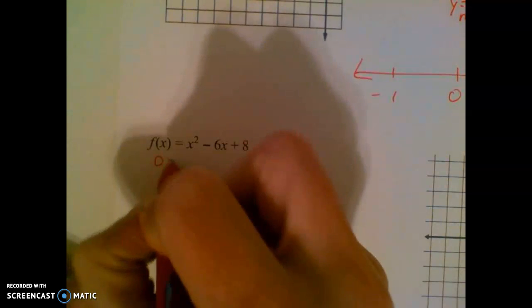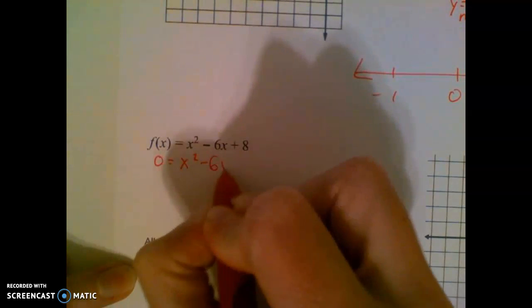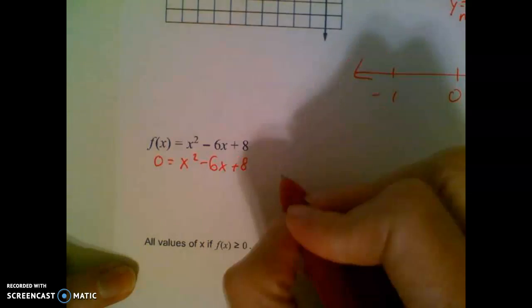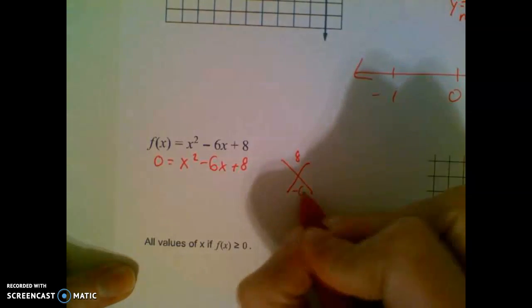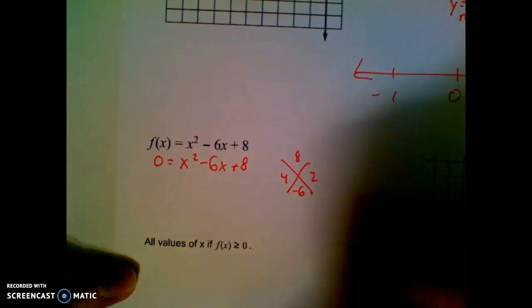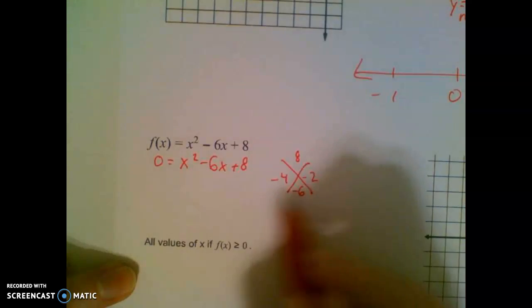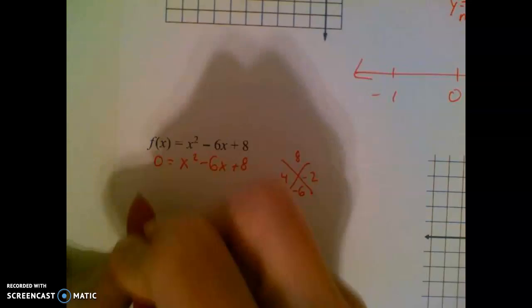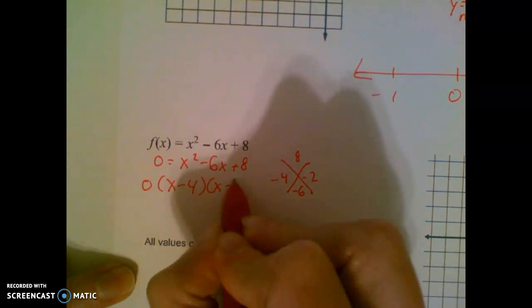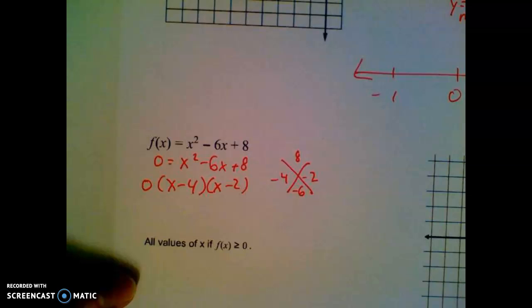So I'm going to go ahead and set this equal to 0. You could do the quadratic formula, complete the square, whatever you want. I'm just going to factor. What multiplies to be 8 and adds to be negative 6? Well, 8 is 4 and 2. I want a negative 6, so negative 4 and negative 2. Does that add? Yep, that works out. So I'm going to get 0 equals x minus 4, x minus 2. That was the x method for factoring.